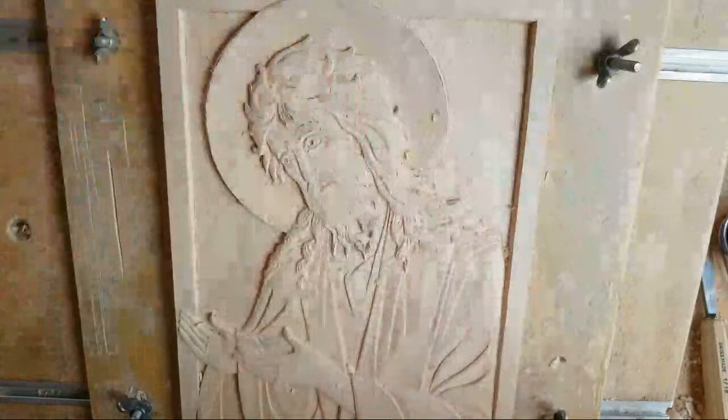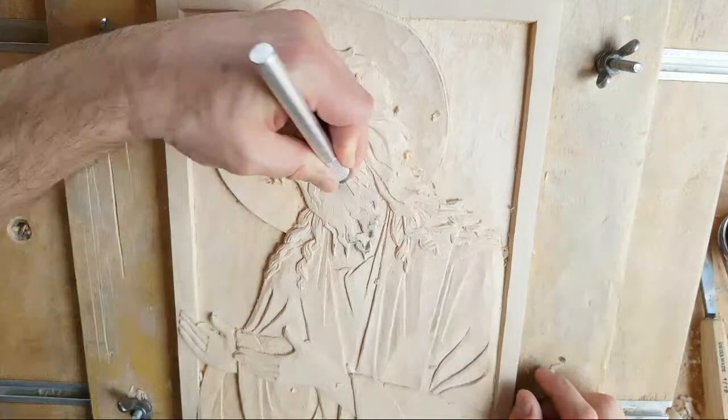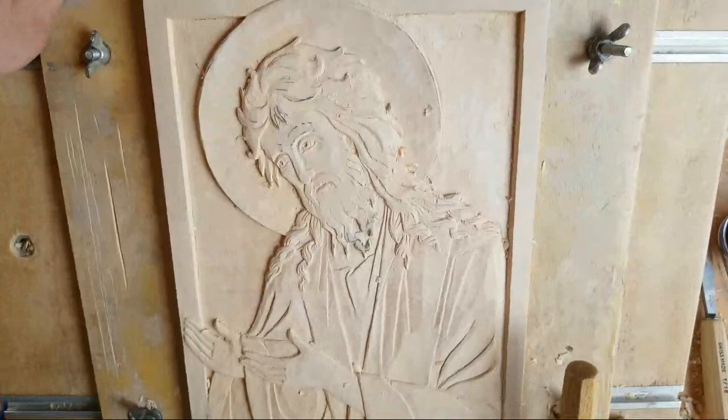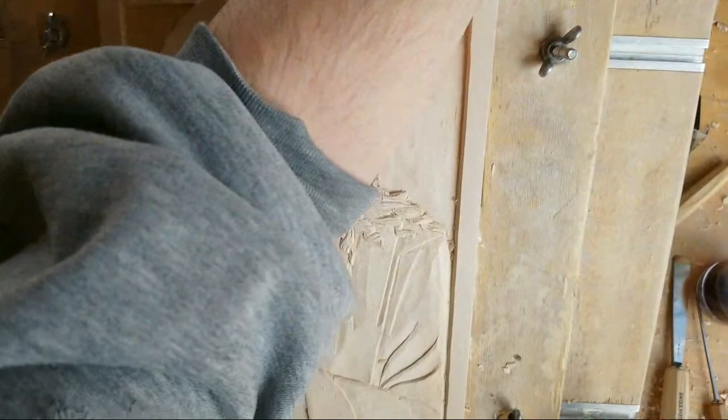All right, so you see, I'm cutting. That's basically the idea. I want to make sure that I've got these cuts right, mostly because this wood is so soft. Oh, that's why it's moving. It's because I knocked the camera with my turning table. I have to not turn it so much.